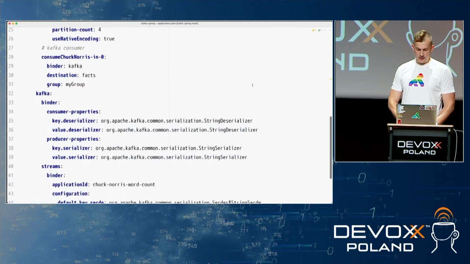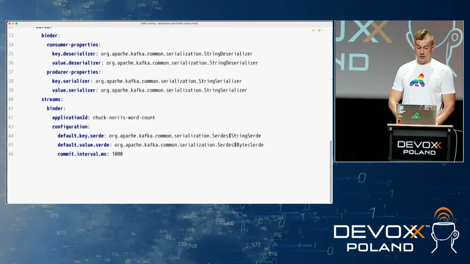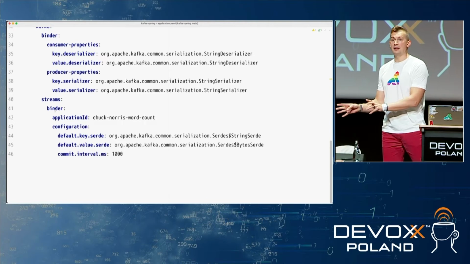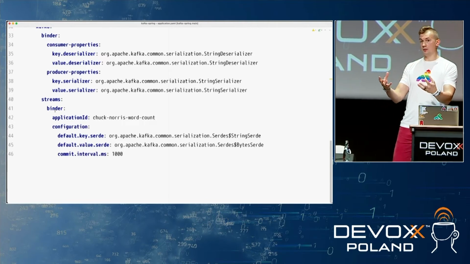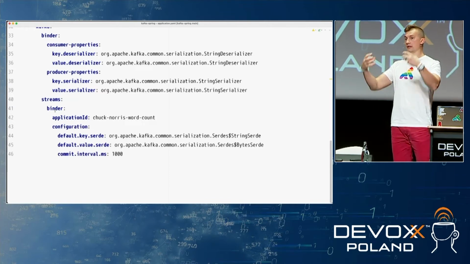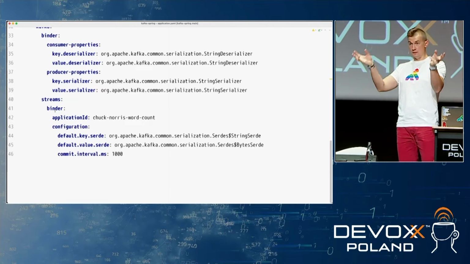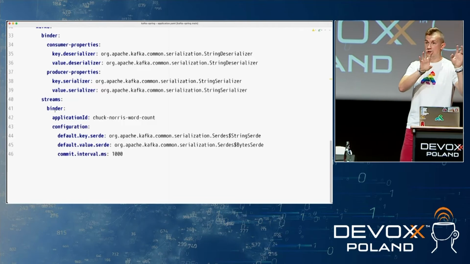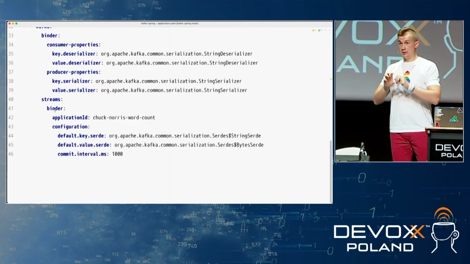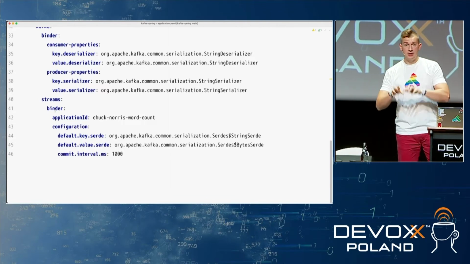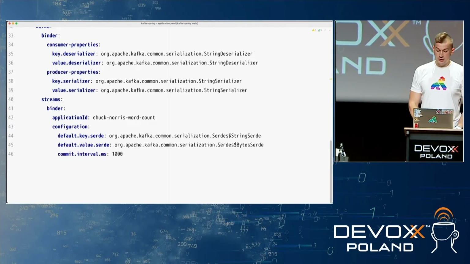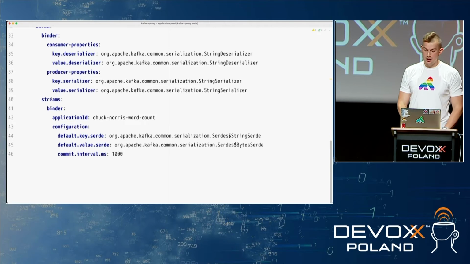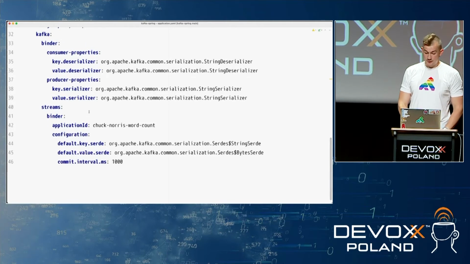Now, in configurations, we also have another binder. We have a Kafka binder and we have a Kafka Streams binder. In order for the Spring Cloud Stream framework to know how to turn these two topics into the function, put the input topic as my input parameter for my apply function, get the result and send it to Kafka, we need a Kafka Streams binder for Spring Cloud Stream.